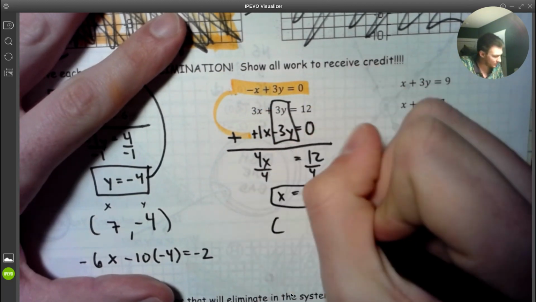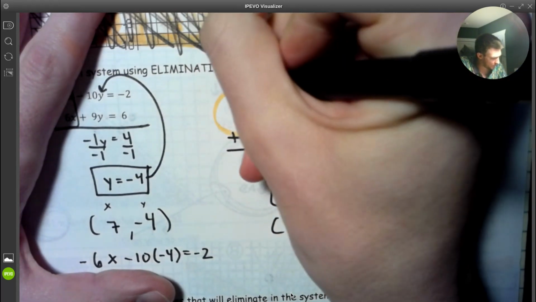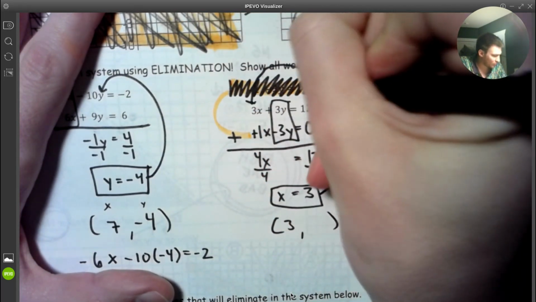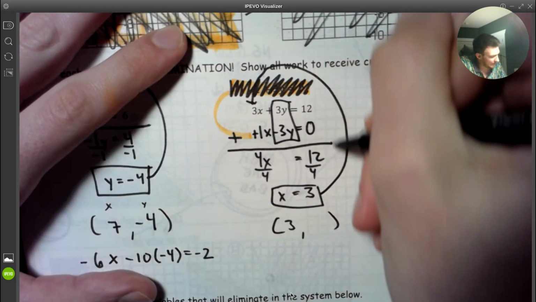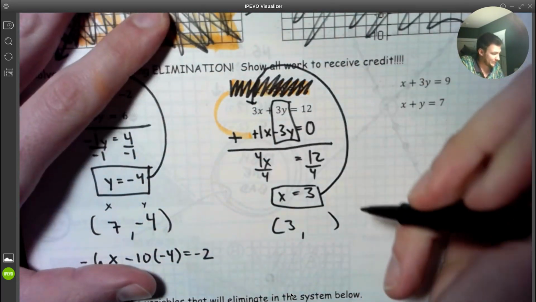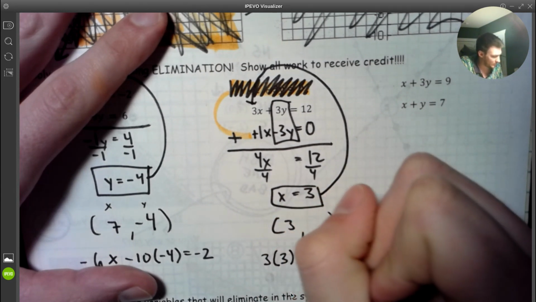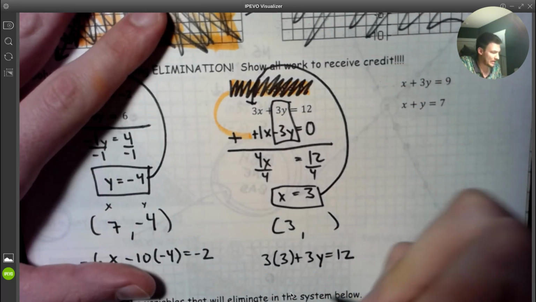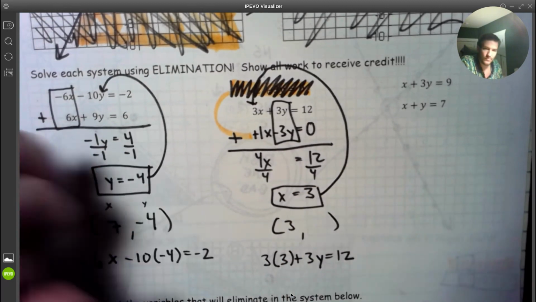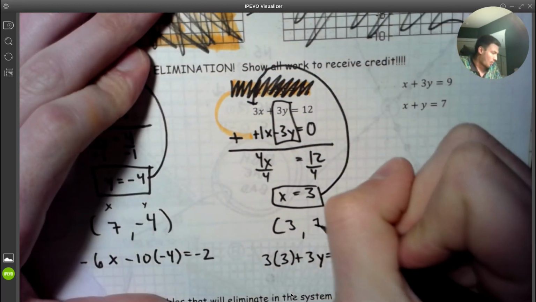And that's only half the answer. We're going to plug this 3 into the x. Probably a good idea, something that I forgot to do really quick, is just to cross off that top one. Right? We don't need that top one anymore. It's just making things more complicated. We plug that 3 back in there. That's going to give us a whole bunch of 3's for this question. Goodness gracious. We're going to have 3 times x, which we know is 3, plus 3y equals 12. Type all that in Desmos. I'll give you guys a second to do that. And we get 1.